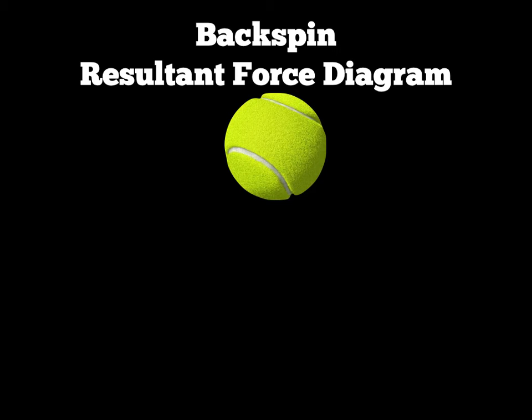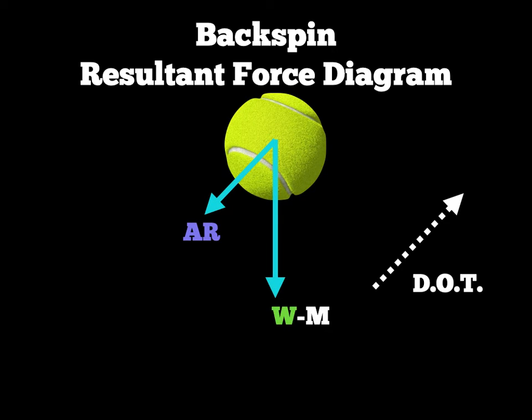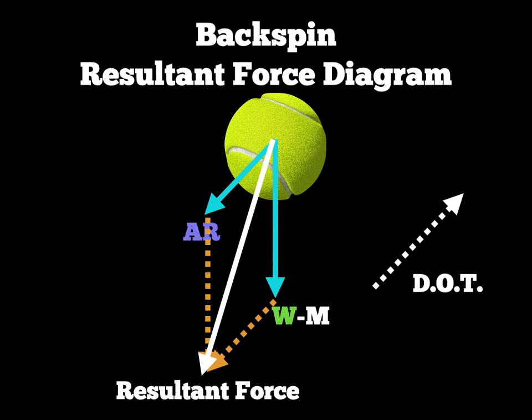If we then apply that to the resultant force diagram, pretty similar. Direction of travel, draw yourself a tennis ball, free body diagram as we've just done. So remember to write the minus Magnus force because the Magnus force is lifting it upwards. Draw yourself the parallelogram and the diagonal line. Okay? And so the resultant force will be in the corner, as is that.